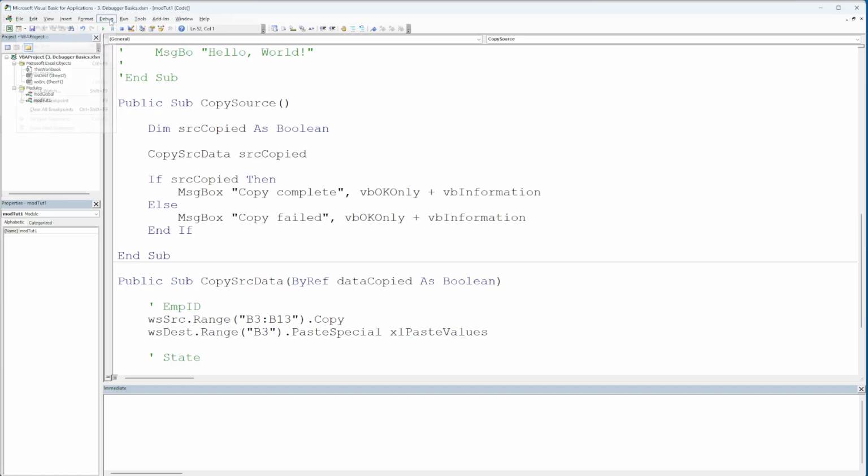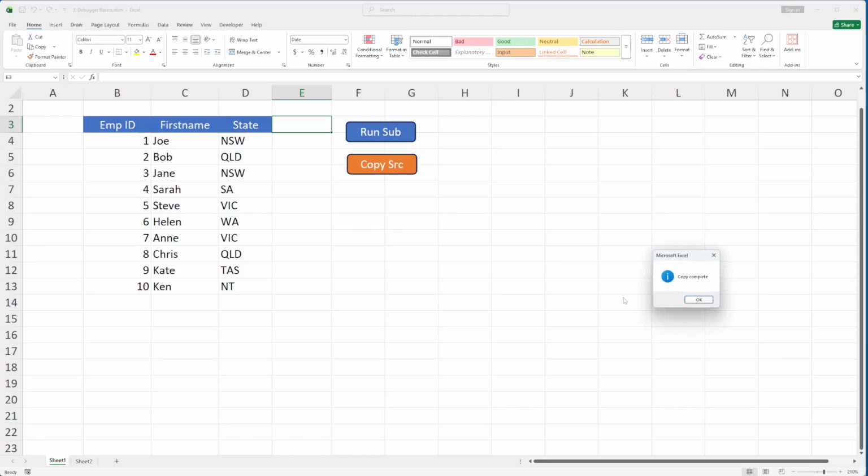So the next one is the step over, which is Shift F8. So step over pretty much lets you execute a whole subroutine or a function in one go. So F8 first to start it. Now, rather than going into this subroutine, I'm going to do Shift F8, and it just runs that entire subroutine and comes back. All right, and then we can either do F8 or F5 to finish it.